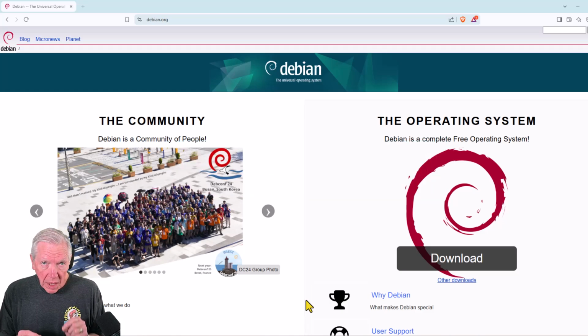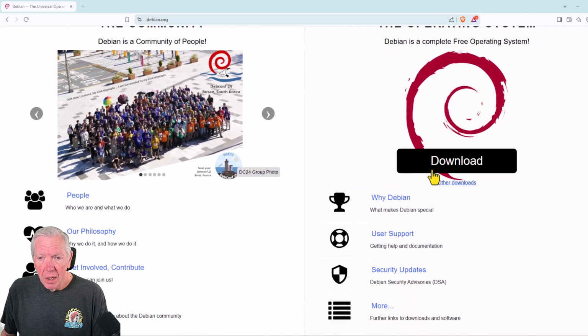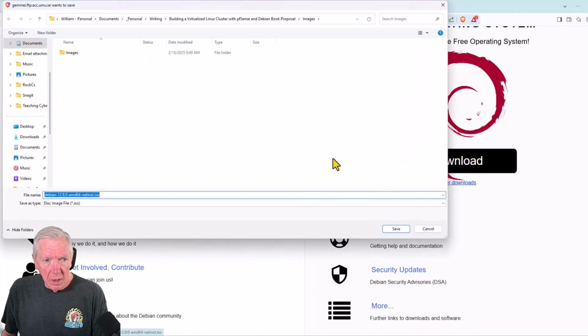But the main point is you pick one that's really not going to take up a lot of room in terms of space or RAM. The GUI is going to be interesting to you. What GUI do you pick? So that's why I settled on Debian. So you go out to Debian.org, you hit the download button here, and then you get the ability to download it, and it too is an ISO.